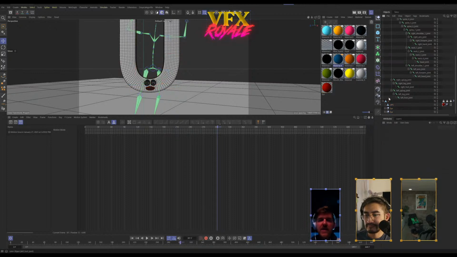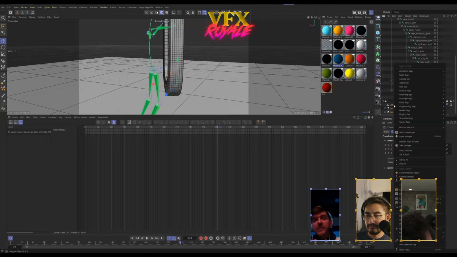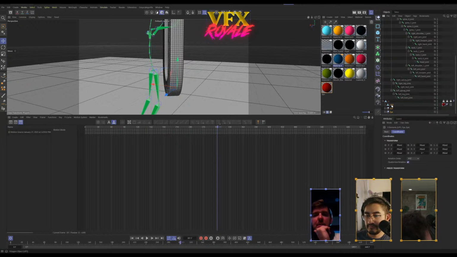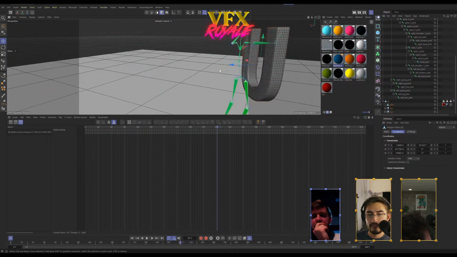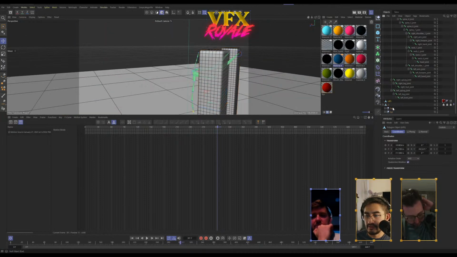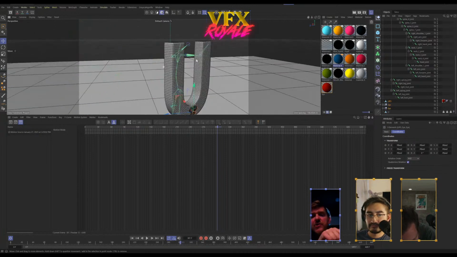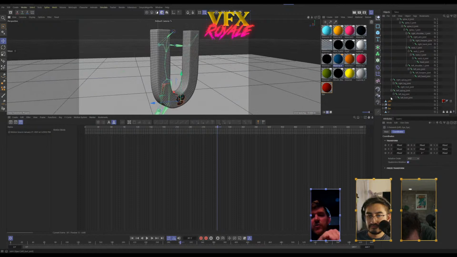The best way to make the lips stick to the U would be to use constraint tags, probably. Oh, yeah? You could, or Xpresso. Either way, you could just say, "Hey, I want the position of this to follow that point on the mesh after it's deformed," and then it'll just happen. So you don't have to include the face in the rig. Oh, that's nice. Okay, so that's one thing, but I'm going to take the face out of it for a second. I was going to say you might rather use a mesh deformer to say whatever the U's deformation does, then deforms the face equally to match. It's probably the better way to go. Okay, I like that idea.